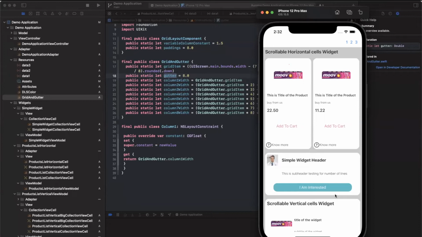So let's take your example. Let's say we are seeing this Moov widget. In the Moov widget, this is kind of a product which would have some product ID. And if I have to show the product detail for this product, then the deep linking would be like /products/ID.